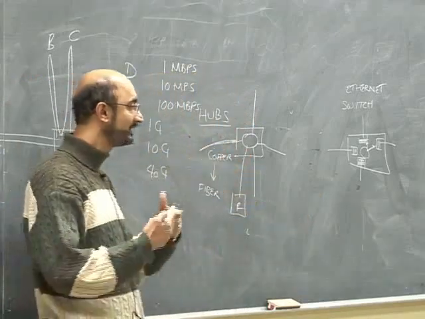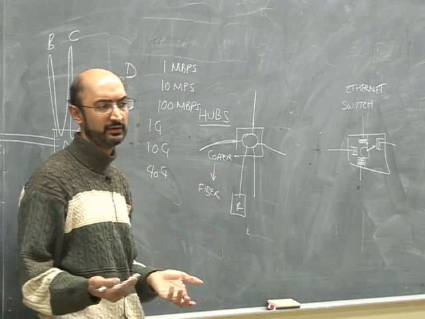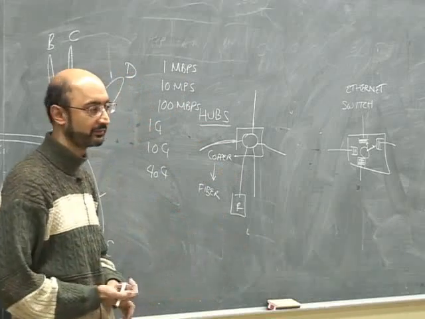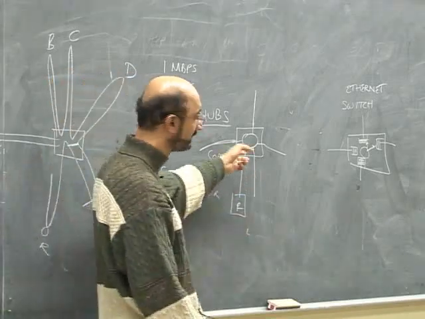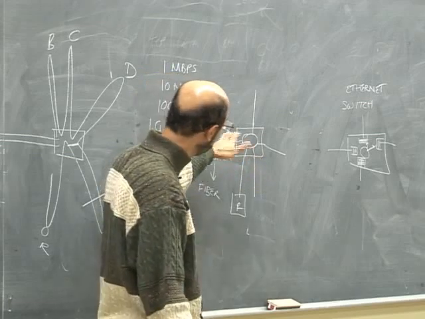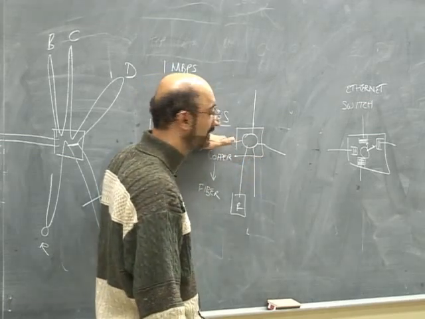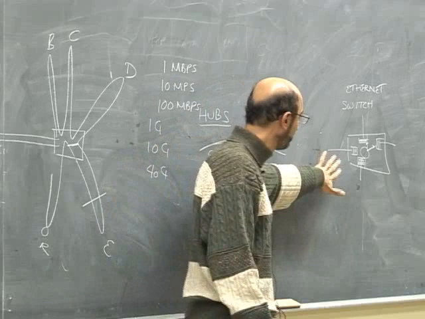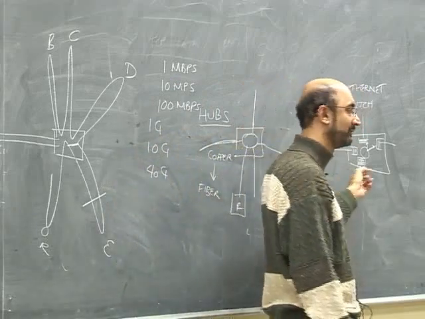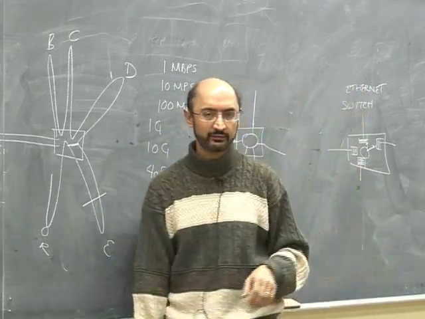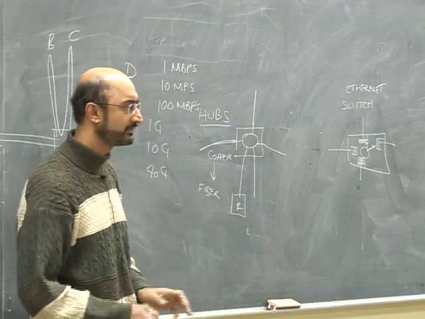So when you talk about an Ethernet switch today, there's no CSMA CD. You can turn it off, it's not going to make a difference. But for hubs, it will make a difference. And at homes today, just because of cost sensitivity, people pretty much will use hubs. But everything in the corporate world and university, for example, is all Ethernet switches. We hardly have any hubs. Any questions about this?